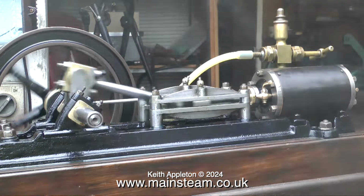Time to fill up the boiler now using the steam pump. This engine uses quite a lot of steam because it's quite a large bore cylinder and it has a generous stroke. And also this boiler is not really that big, it's only 6 inches in diameter. You can hear the tone change on the steam pump when I shut the bypass valve.